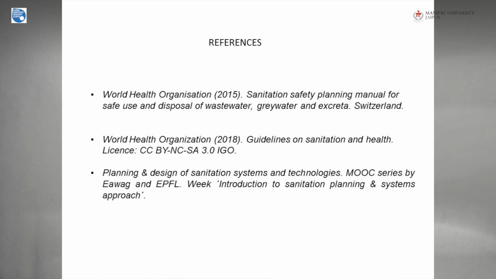For more information on a multi-barrier risk-based approach for protection of public health, I recommend the WHO guidelines for the safe use of wastewater, excreta and greywater 2006 and the WHO Sanitation Safety Planning Manual for safe use and disposal of wastewater, greywater and excreta 2015 and the Sanitation Safety Planning Module in SENDAC MOOC on Planning and Design of Sanitation Systems and Technologies.